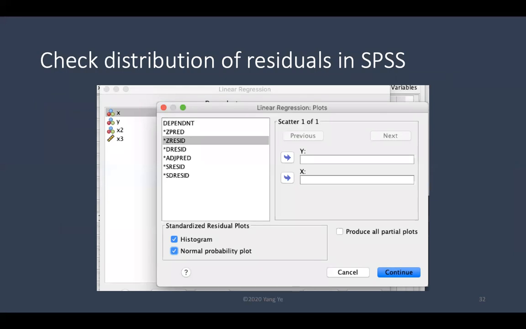To check the distribution of residuals, you have to click the histogram and normal probability plot. I have already done that for you in the syntax. All you have to do is run the syntax, and you will get the histogram and normal probability plot.